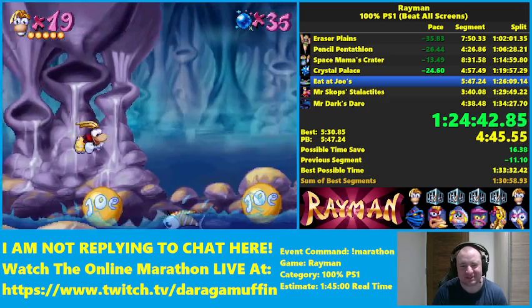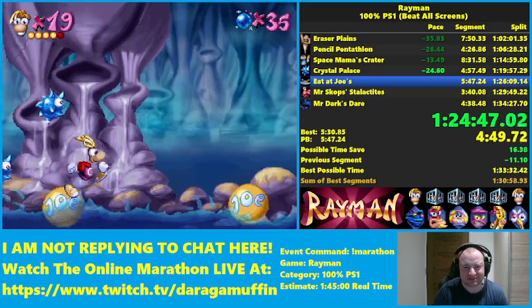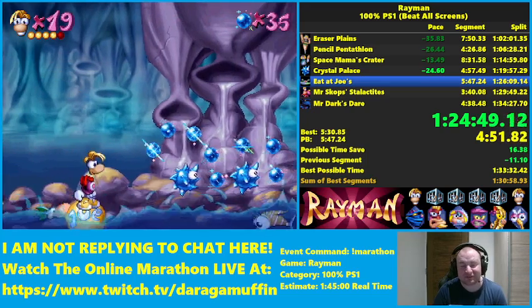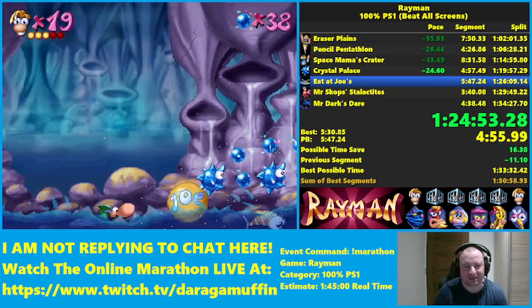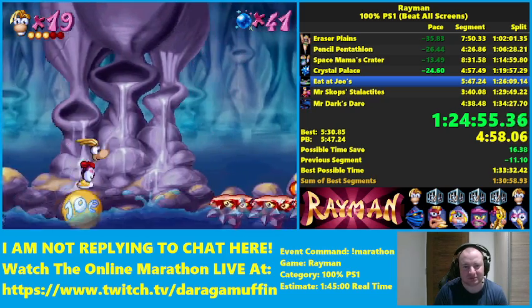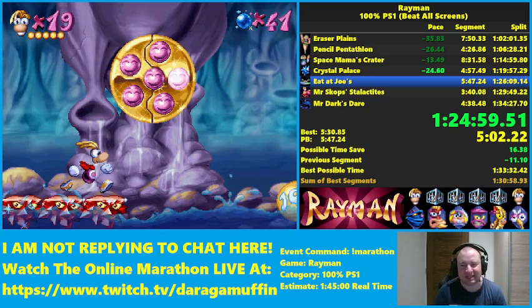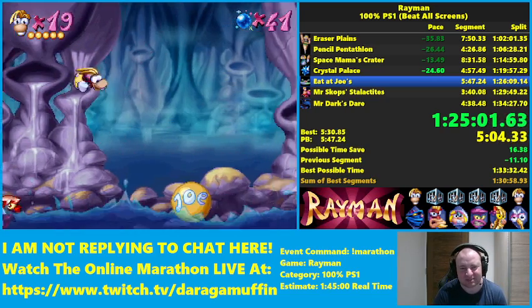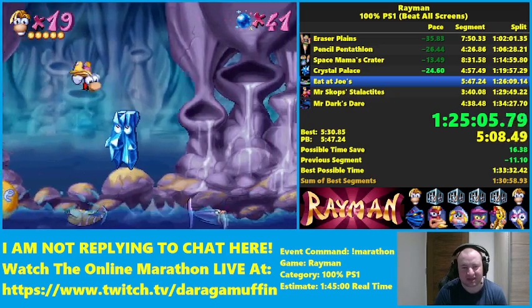So we are now on Joe's screen. This can be a bit of a troll sometimes if you don't get the speed you desire on the final section. And that's a backwards punch to a cage that spawns. A pretty cool and consistent strat, that one.